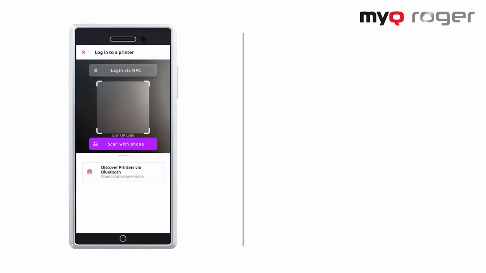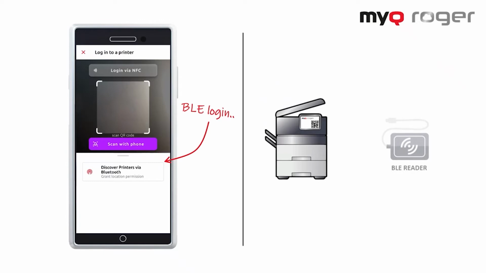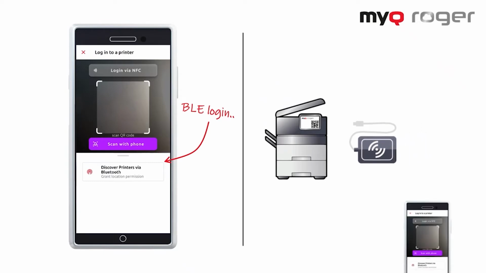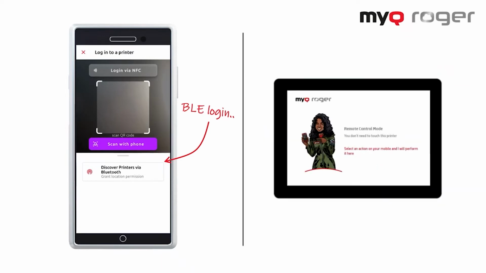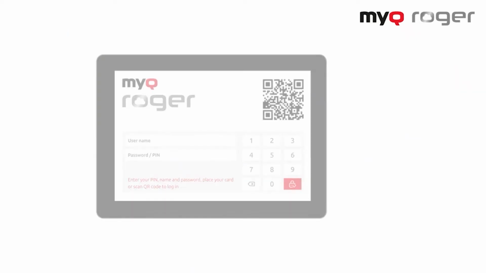Last option, which is again designed for your mobile application, is an option to use a low frequency Bluetooth card reader. So if you've got such a device connected to your MFD, you can simply use it from the mobile phone. And it has two advantages. Not only will it allow you to log into the device without actually touching it, but at the same time, it gives you an estimate of how far you are from the nearest device. When you are close enough, it will either log you in immediately, or you will have to confirm that you would like to get into that machine and you will be there.